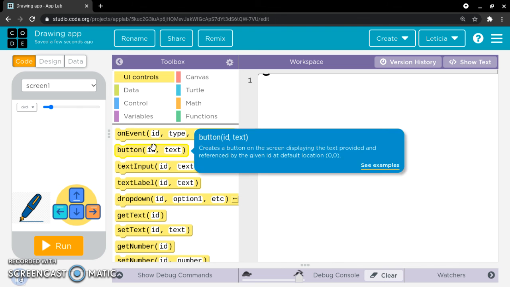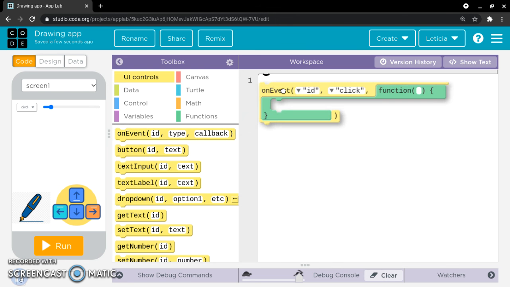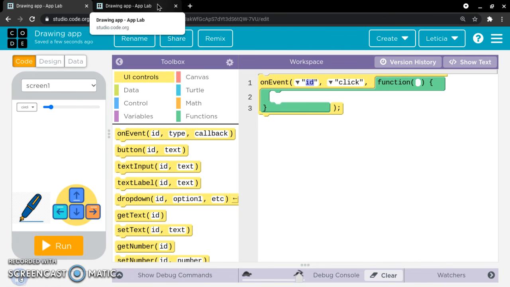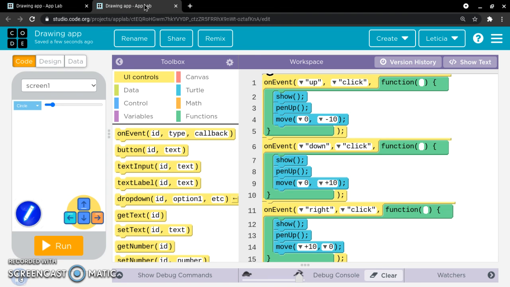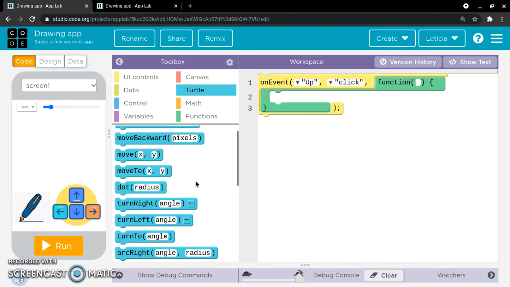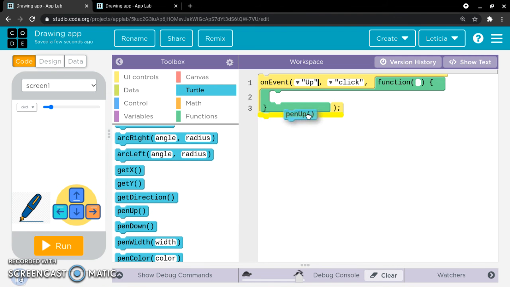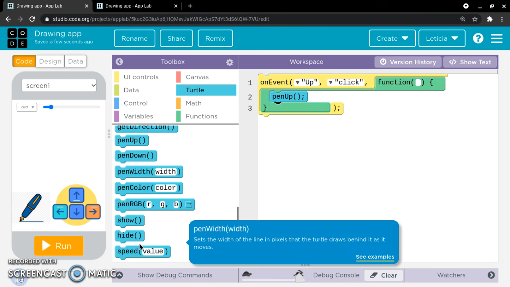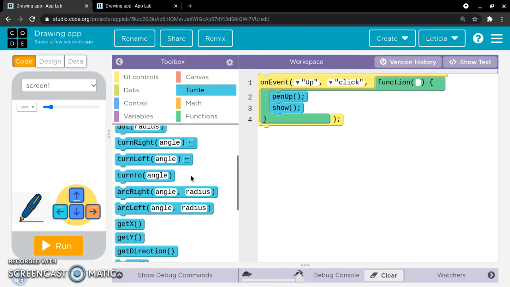So now on event is what we always have to do. Whenever the up label is clicked, we should show the turtle head, put our pen up, and move 0 to -10. So that will be in turtle, and we should put our pen up, show the turtle head, and move 0.